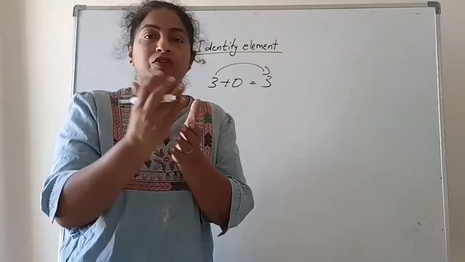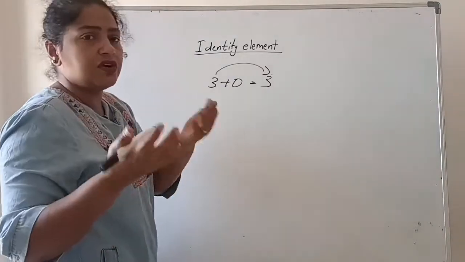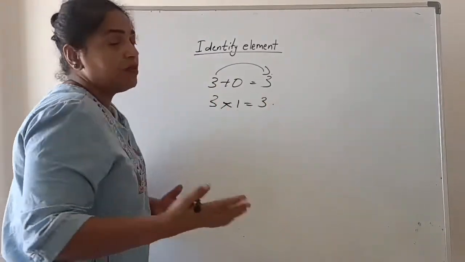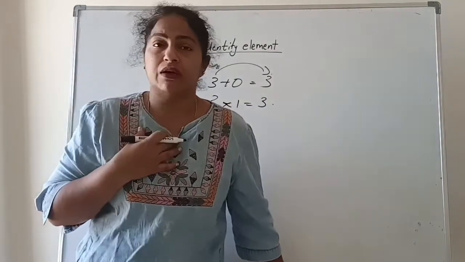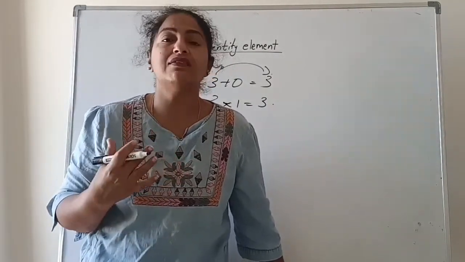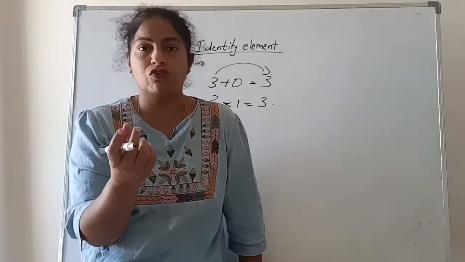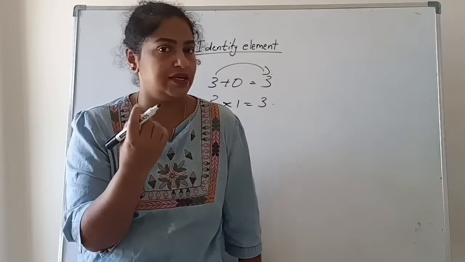So, what is the identity element for multiplication? All this concept you have already covered in your smaller classes, which is 1. Whichever number you are multiplying with a 1, the identity of the number does not change at all. So, 1 is the identity element for multiplication. Similarly, for a binary operation also, we have something called as an identity element.